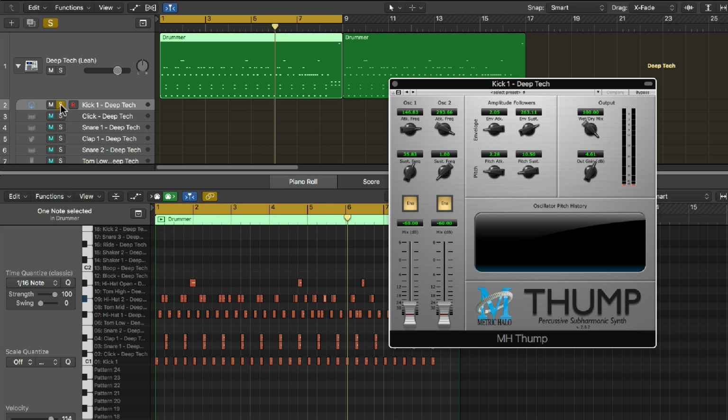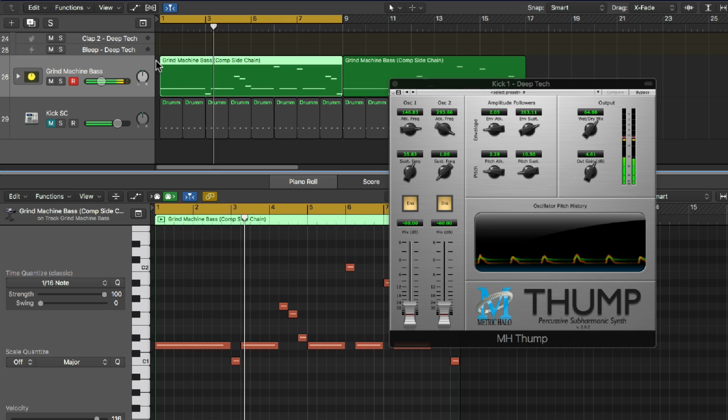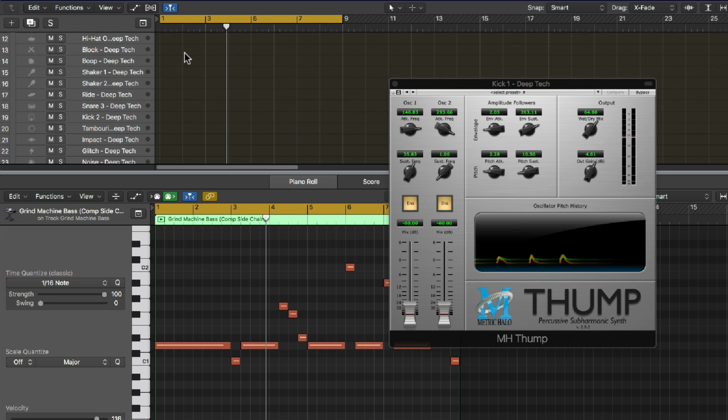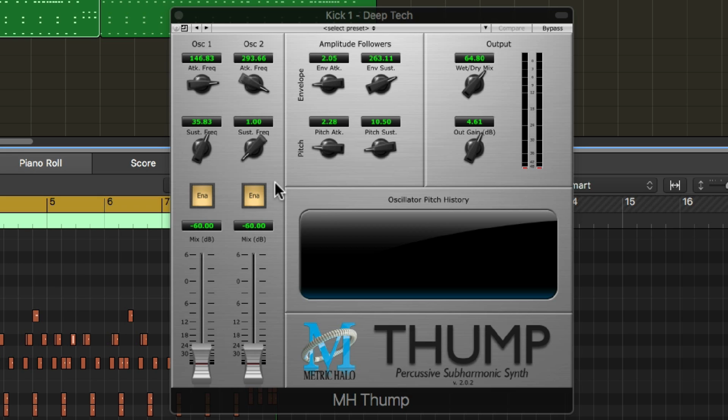So this song is in the key of D minor, I believe. Let's check out the bass line. Here it is. Starts on D. So let's make the thump kick drum match the key of D. So D4, I had to look this up on Google. D4 is 293.66 hertz. So an octave lower than that is 146.83, and then an octave below that is 73.415.